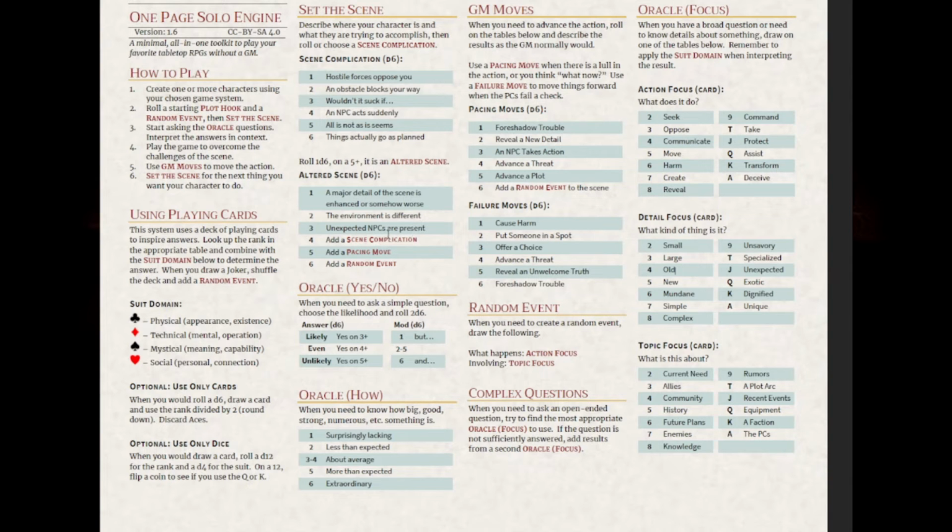One additional thing that this oracle brings is these GM moves. Basically, two tables, one called pacing move and another one called failure move. And why is this table so helpful?